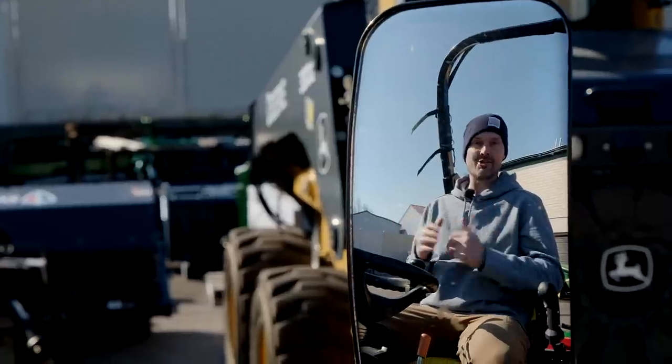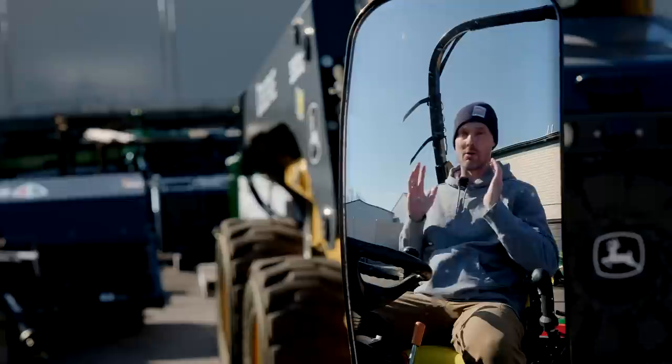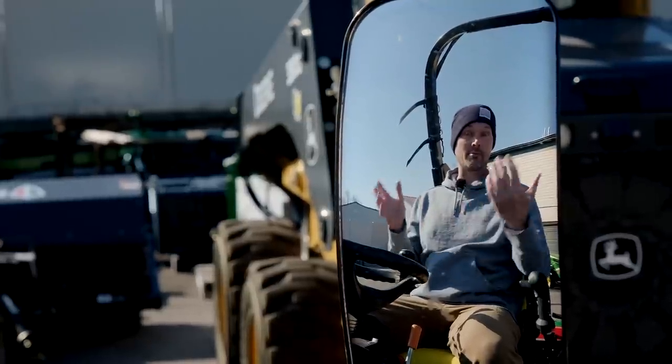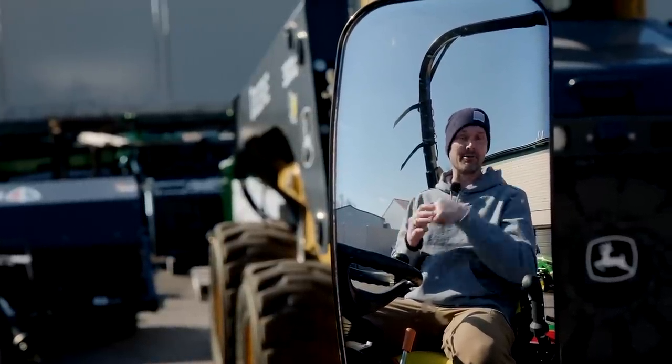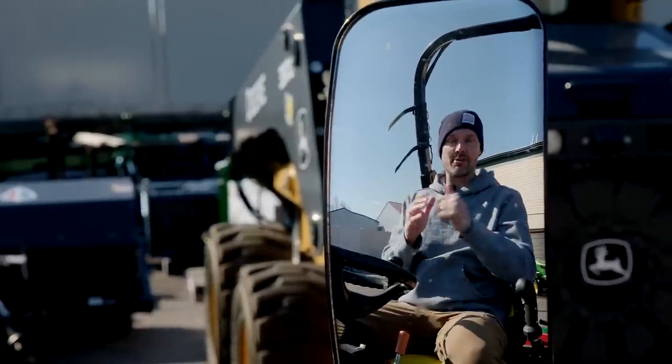So the mirrors are a great cheap add-on for a couple of reasons. Number one, safety. If you are traveling down a public road, or even if you're in your yard and backing up, it's nice to be able to see behind you. You always want to turn over your shoulder when you can, but just to have the visual right there all the time is very convenient.